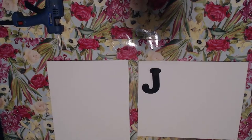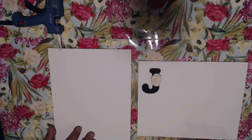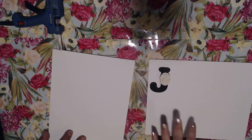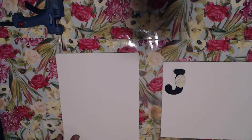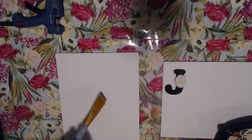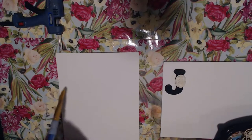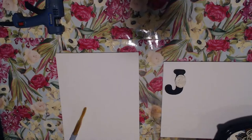Yes, time to get your mixed media on. So that's exactly what I told him. I'm like, you're gonna love this. So what am I doing? I'm gonna go ahead and start picking out some pieces for my thing. Then I'm gonna give this to you. You're gonna start picking out your pieces. I'm gonna go gluing down mine, and then you're gonna glue down yours. Use my brand new brush. Your brand new brush. I'm so jelly. It hasn't been used for years. I need a brush for that.